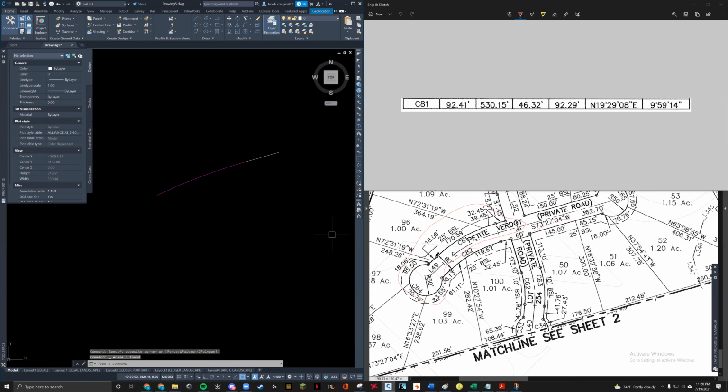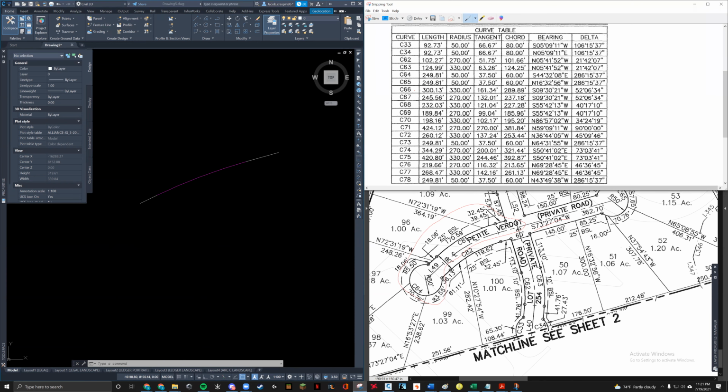Next, we're going to build this line right here. I've already checked. I know for a fact it is tangent, so I'm just going to build it off, assuming it's tangent, because we're not working with lines anyway. I want to build this next curve, being the cul-de-sac. I've just built a tangent line of 18.06 feet. And now I'm going to build this cul-de-sac, being curve 64, which I can pull that data from here. Curve 64 being right here.